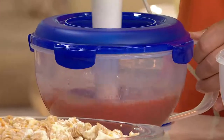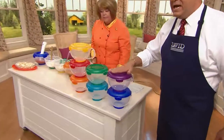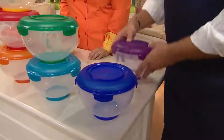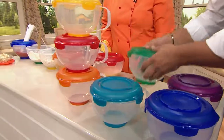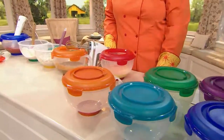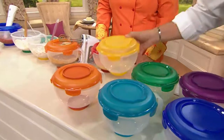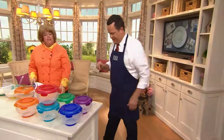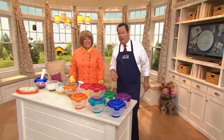Let me go through the colors again quickly. Already well over a thousand of these are gone and we're very busy on our phone lines. We have it in violet, sapphire, emerald green, teal, buttercup, red, and spice — just in time for autumn. All the beautiful colors and all the great opportunities for quick, easy, and mess-free mixing, all coming your way for less than $15. This is one fantastic buy.